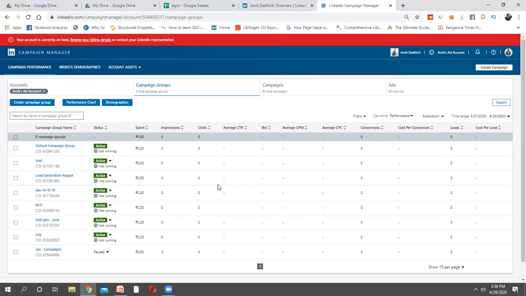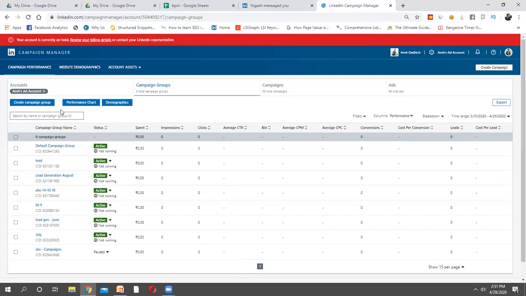Then I'll have to go back to every campaign and check what happened when I ran the campaign in Diwali. Rather, the convenient thing for me is to go to my campaign group and check out what I did in the whole Diwali. That's it. So this is how you need to group things there.